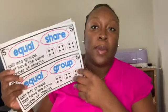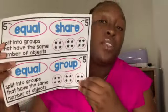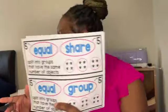So I picked this one up, and I'm sure that the ELA one looks very, very similar. But this is what it looks like before it is cut out and laminated. After it is laminated, it looks more so like this. Just like this. Oops, upside down. Looks just like this.